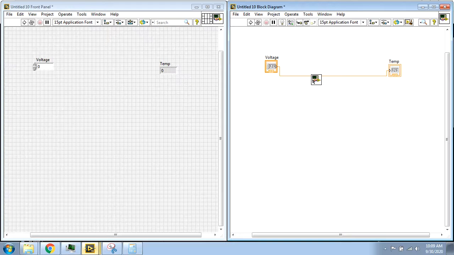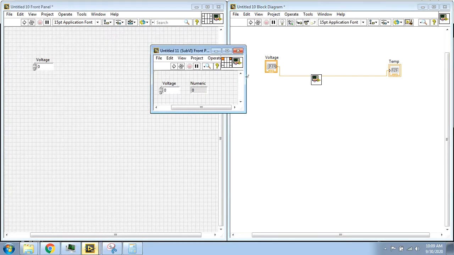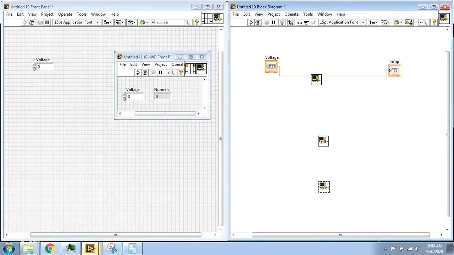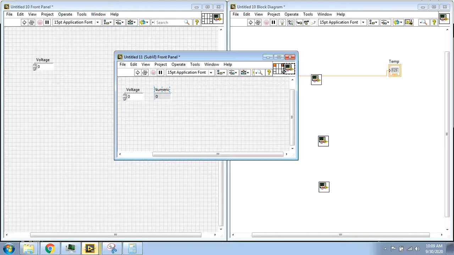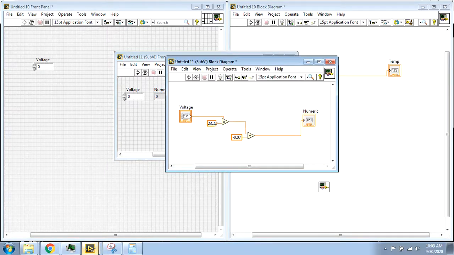Instead, I can make it a sub VI. Edit, Create Sub VI. The other thing that this does is, if I use this in multiple places, suppose I go back in, I replace a sensor or something, and now instead of 23.7, this is 24.1.